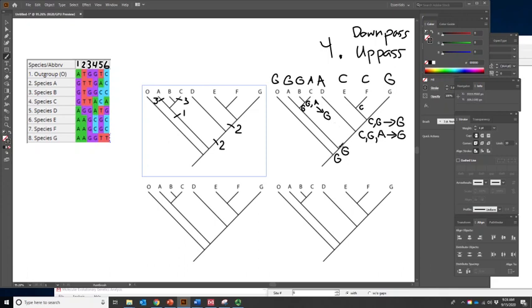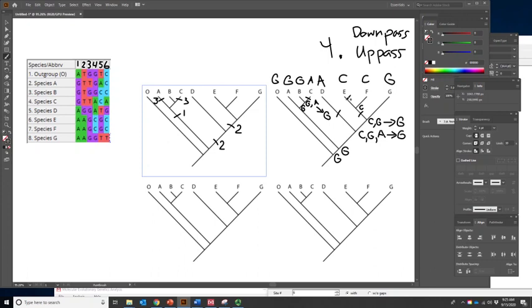So notice the ancestor is a G, that's still a G, that's still a G, that's still a G. So it's not until we get from here to these ancestors that I have a change. I need to mark an evolutionary event across that node. We could put a little 4 by it, but we know this whole tree is character 4. The ancestor here was a G, that ancestor is a C, so I have to mark a change on that node. This ancestor is a G, but that species has an A, so somewhere along there was another mutation. And then finally, we have a third mutation here. The ancestor is a G, but species C has an adenine there. So we mark a third mutation. This is the most parsimonious way, 3 changes to map for character number 4.